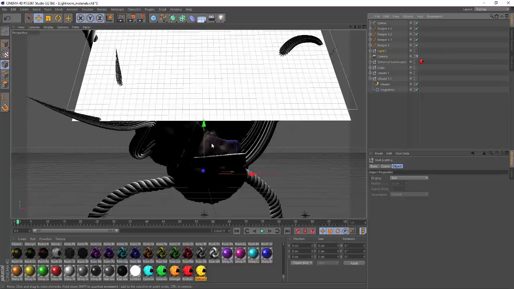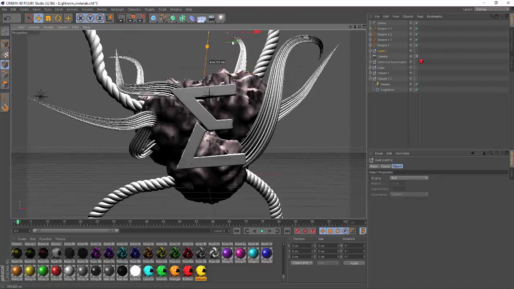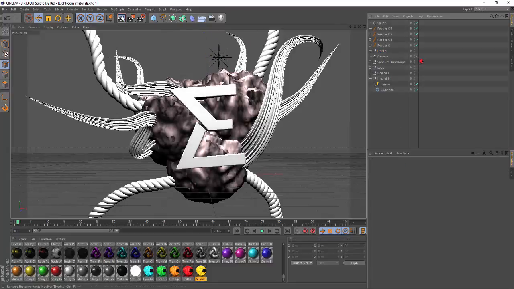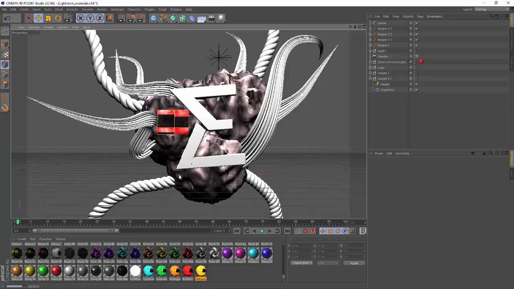Alright. Up a lot. Forward. Actually, if you don't know, you can render just a certain region. I'll see what this red looks like. It looks very gray. Alright, it's actually fine. Alright, well, it looks weird.